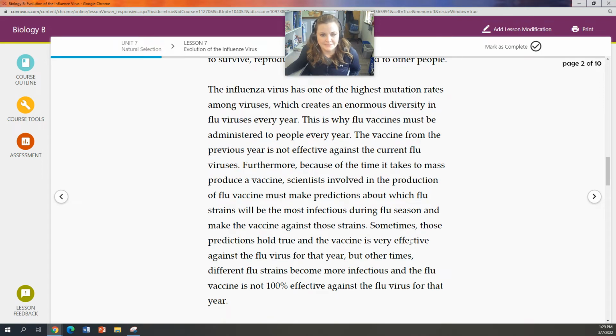So the influenza virus mutates more than any other virus that we know. It has a very high mutation rate. And this is why with flu vaccines, you have to be vaccinated every year, because the virus mutates. The vaccine that worked the previous year might not be effective anymore because it's no longer effective against the current mutation of that virus, right? It's also why sometimes the flu vaccine isn't really that effective at all, because it takes time and money for the vaccines to be produced.